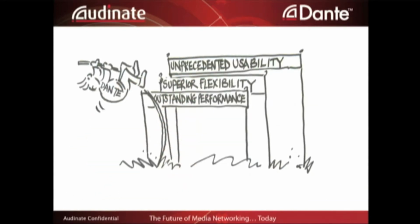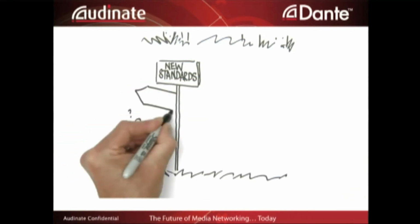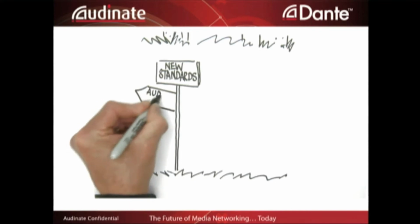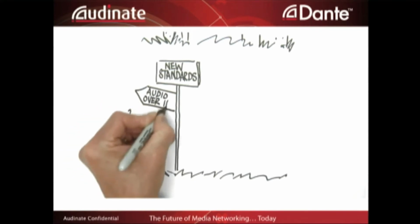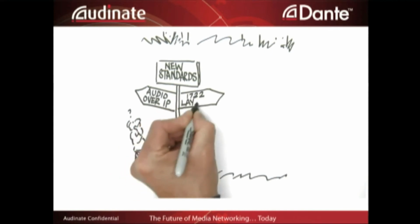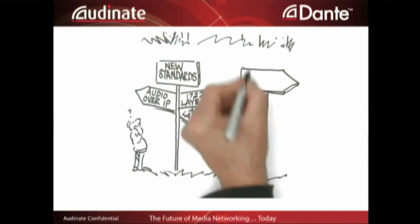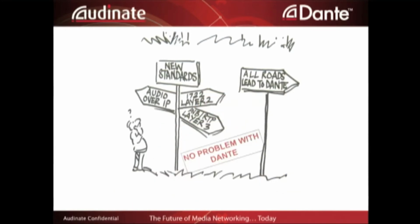The future is always uncertain for new standards. Only Dante offers the triple play of AV networking, supporting audio over IP, as well as both flavors of AVB, 1722 Layer 2 and AVB RTP Layer 3. No problem with Dante.